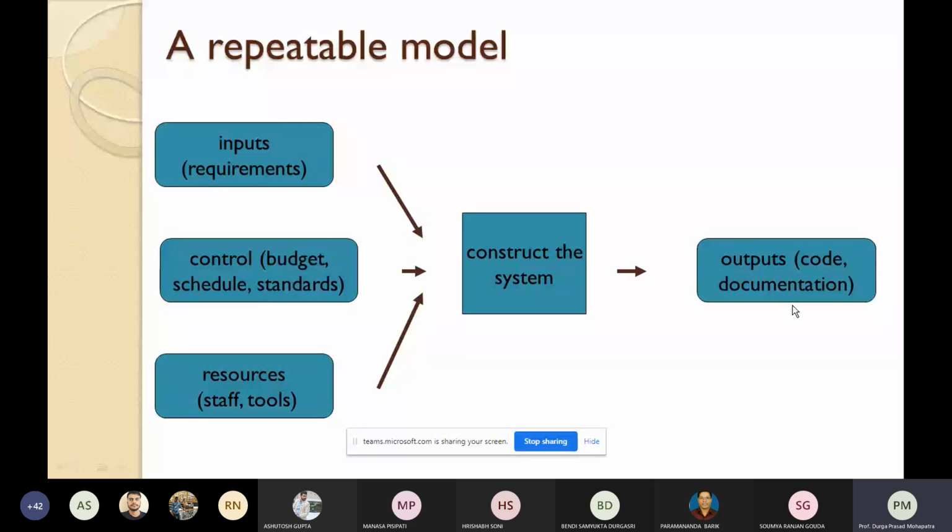Trying to implement a defined process before a repeatable process may be counterproductive, as managers are overwhelmed by schedule and budget pressure. Don't try to jump directly from initial to defined. Go from initial to repeatable, then repeatable to defined, then defined to managed, and then managed to optimized stage. Don't jump from one step to another.